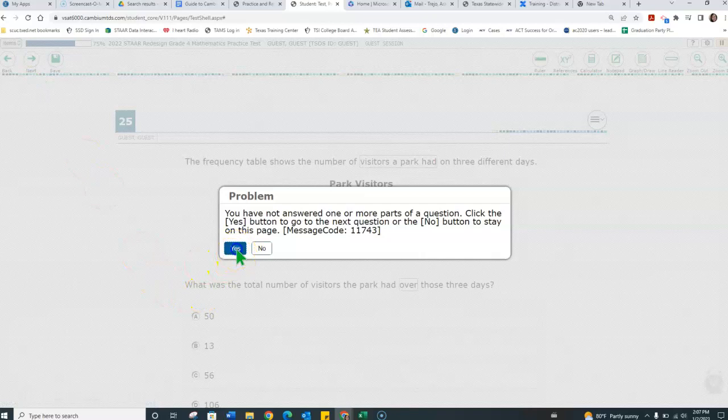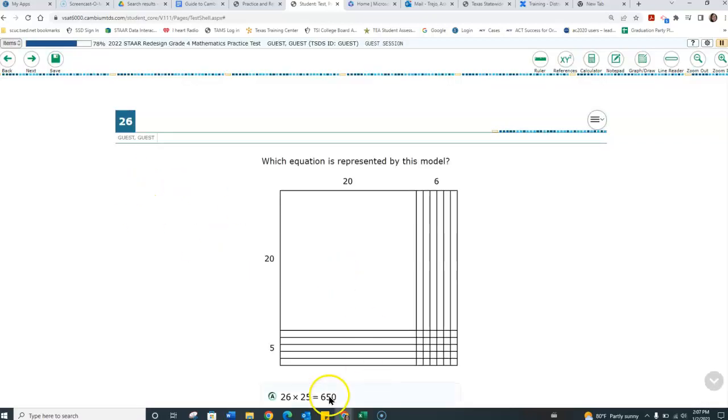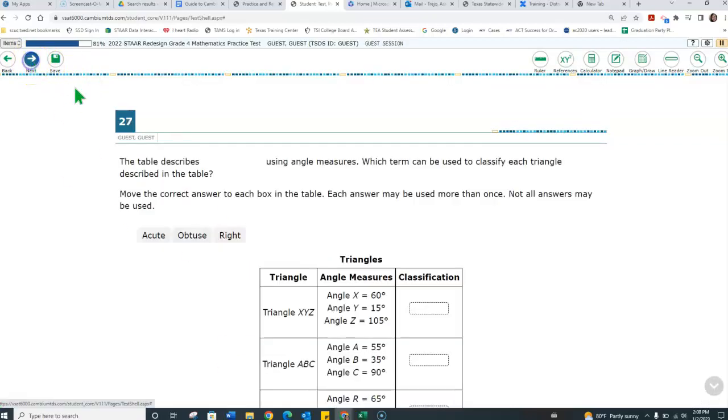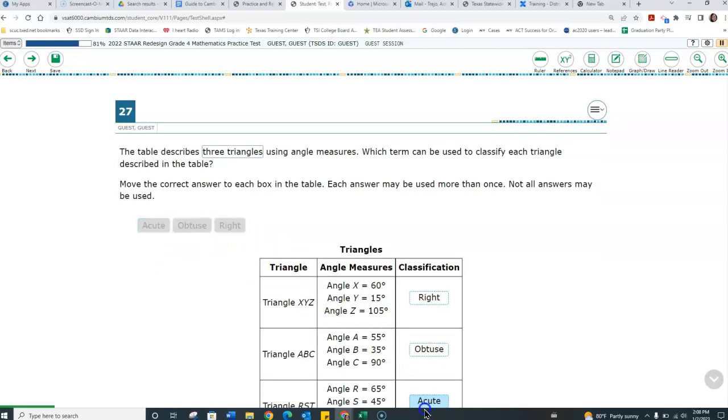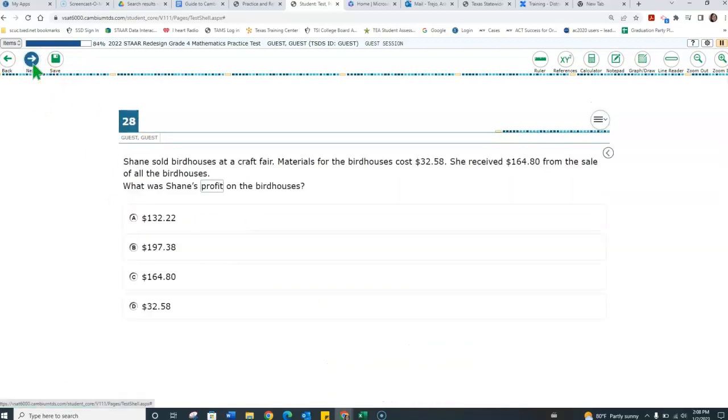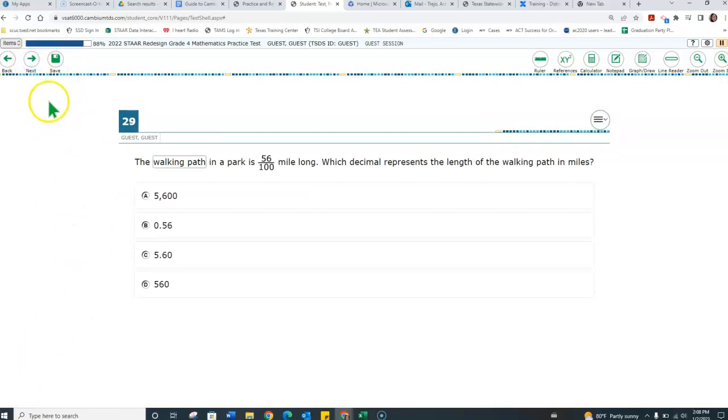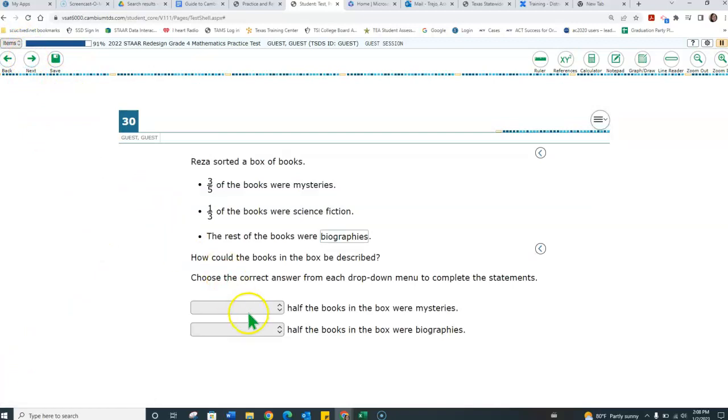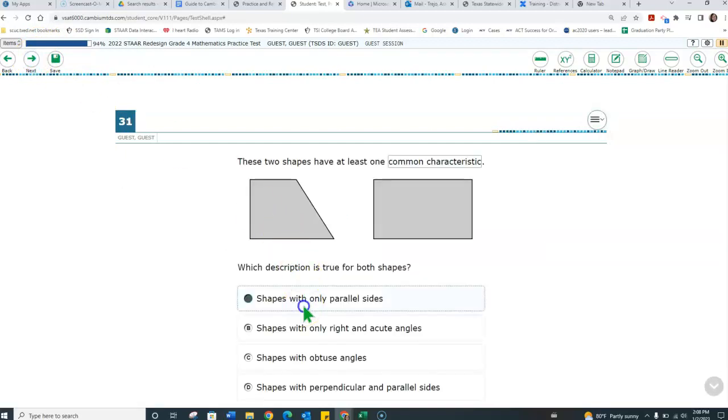Next. Yes, I'm leaving those blank. One right there. Next. Which ones are right? Which ones are twos? Next. Click. Next. And this is a drop down. These are the different questions that we're getting in the spring.